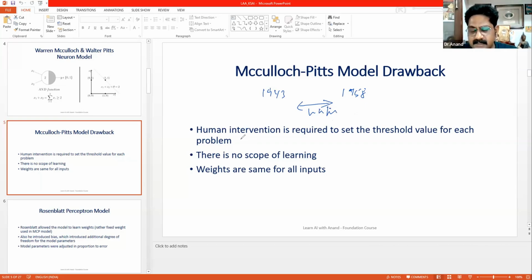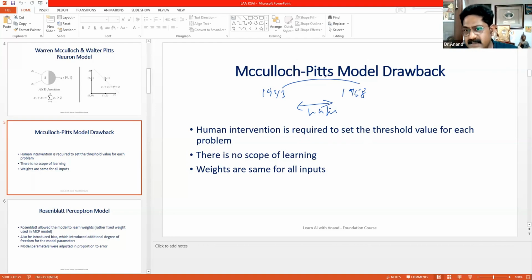The reason is, of course, that McCulloch-Pitts provided a hard wiring, a physical wiring. But where is the intelligence? Where is the learning? That was not provided at that stage. From 1943 to 1958, some development also happened in computers in parallel, Fortran and scientific computations. So people were able to start demonstrating the learning idea.